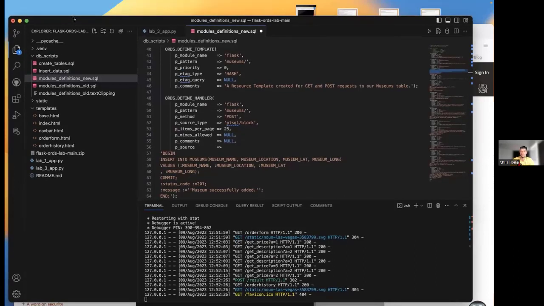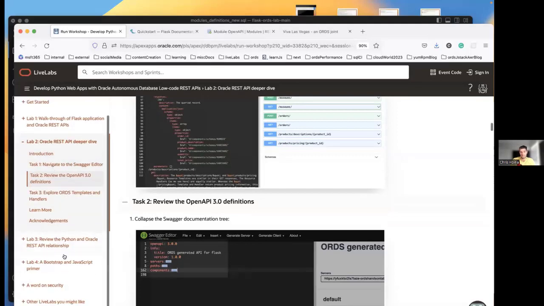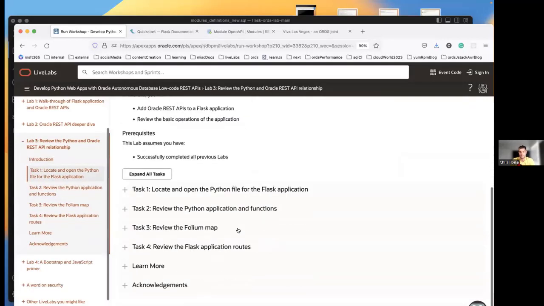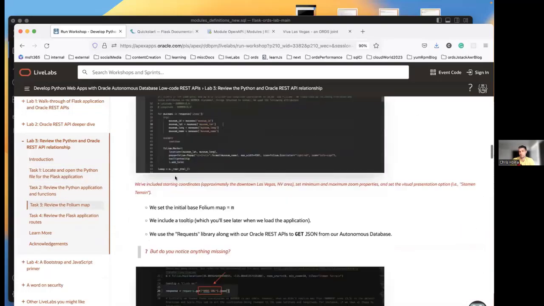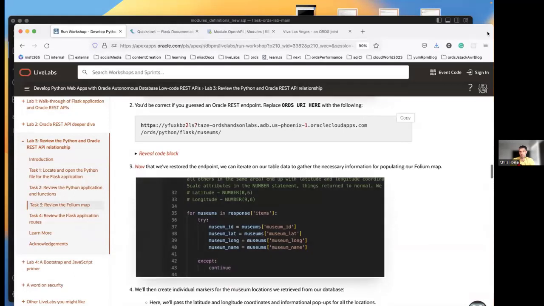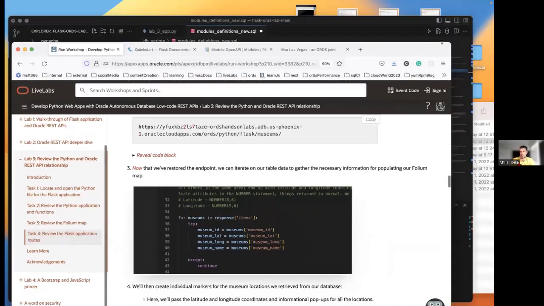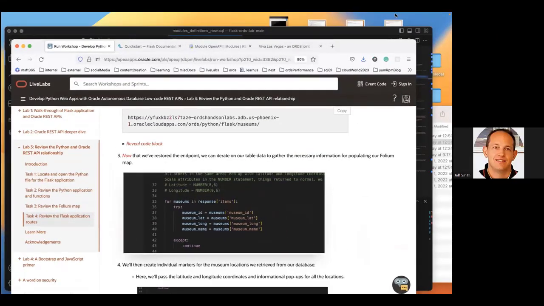I'm not sure if Jeff, if you have anything, if we want to close it out, but I don't want to do too much more. Like I said, you should be ready to go into lab 3 now and review it in a little bit more detail, like what all is happening here. So hopefully I've set you guys up for success here. And like I said, if you need a little bit more, both of us will be online. We'll be on Slack. If you've got questions, let us know.